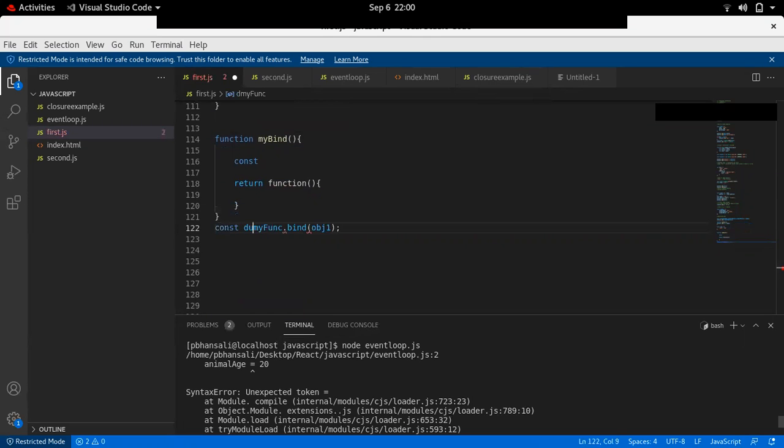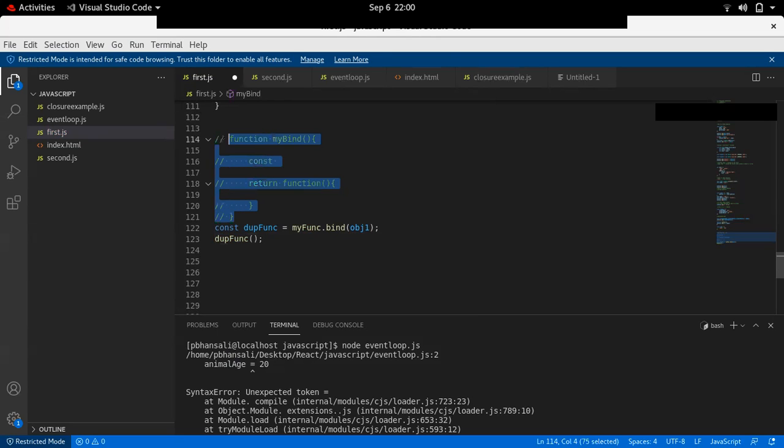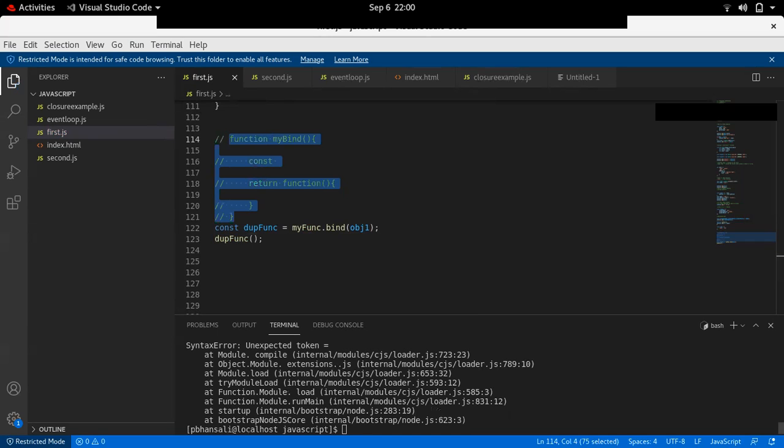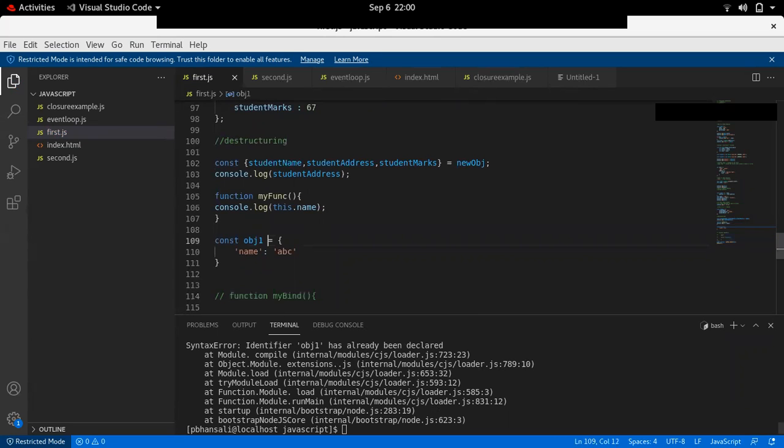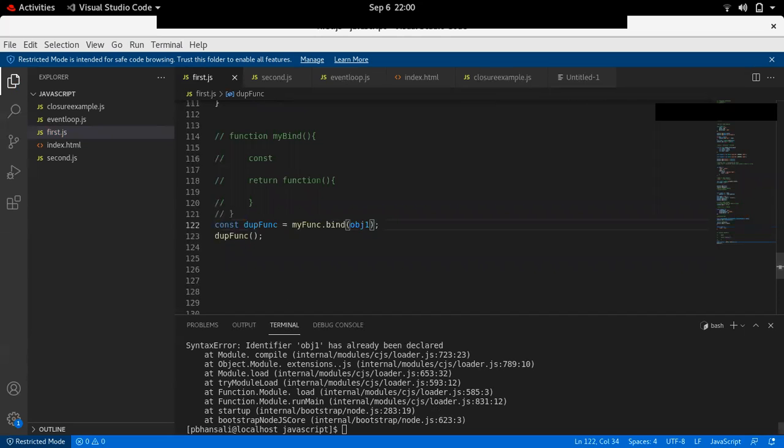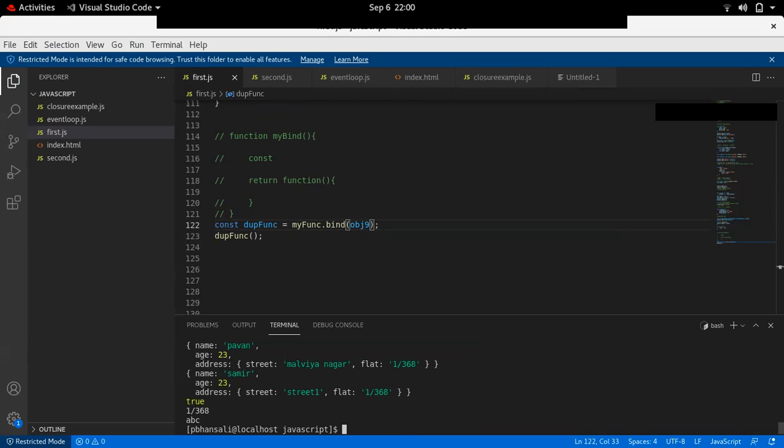Const duplicate function equals that, and when I call this duplicate function, you can see ABC is printed.